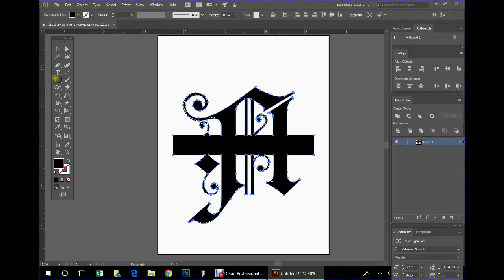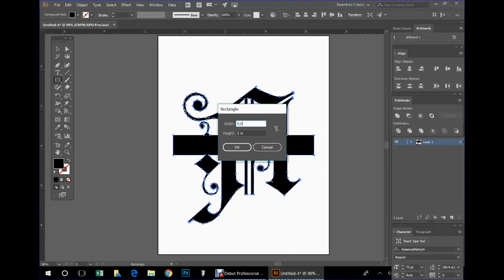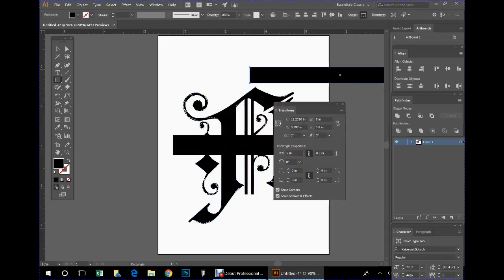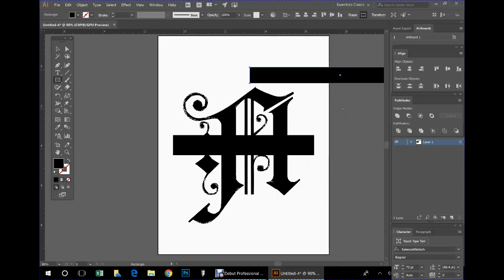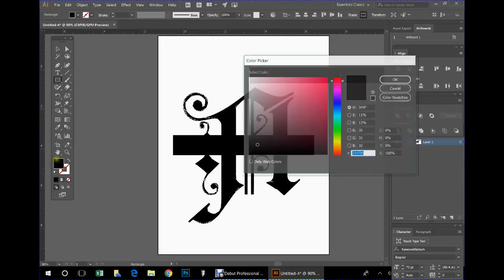Okay, go back over to your rectangle tool, click again. This time we're going to make it 9 inches wide by 0.8 inches tall. Click OK. And again, you have a black rectangle up here. Now, if it helps you, you can change this rectangle to a different color.